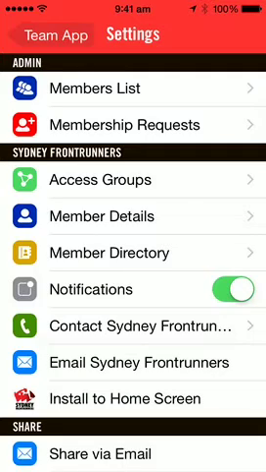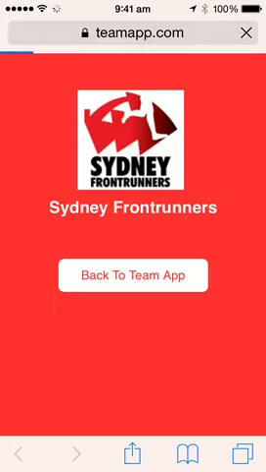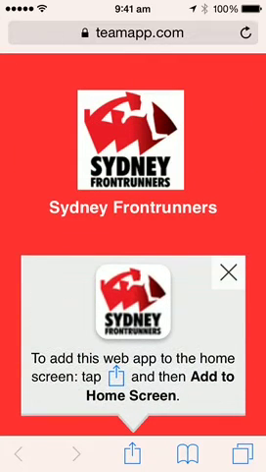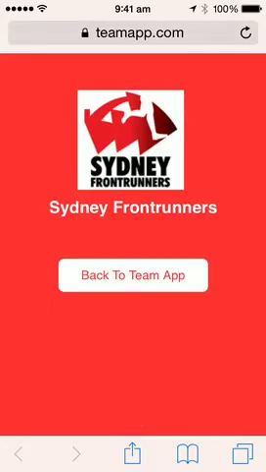It's just a bit of a shortcut. If I click on it now, you will see a drop down which will tell you how to install that. So you click on that square with the arrow, and then it says add to home screen. I've done it already, so I'll show you what that looks like.